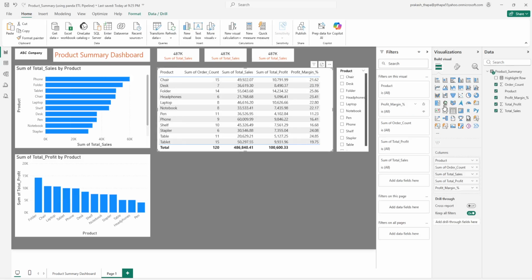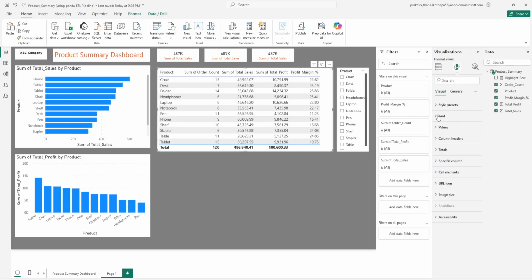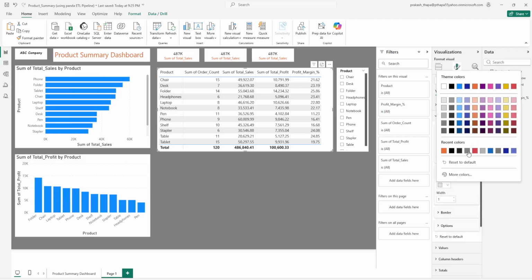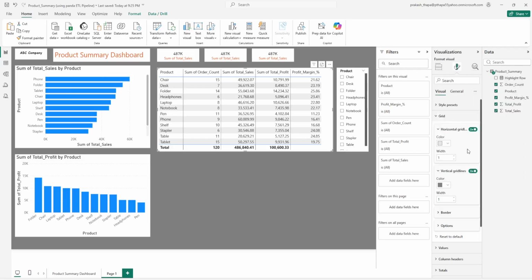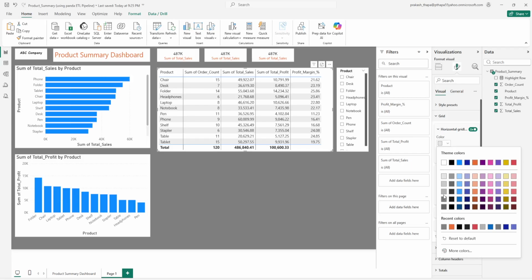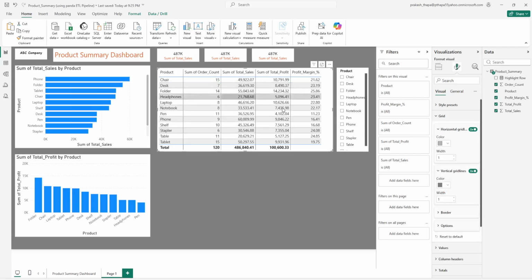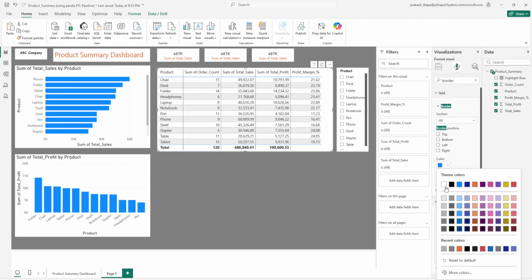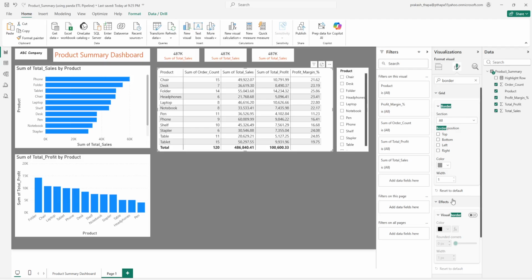So click on it, and there is a go to formatting, grid. I'm going to expand vertical grid. I want to show it a little darker. Let's do this one. And the horizontal grid, I want to make it even a little darker so I can see. There you go. And I don't like this blue line. What you can do is go here and type in border, and this color always pops up by default. I don't like that one, so I can make it maybe something like that.